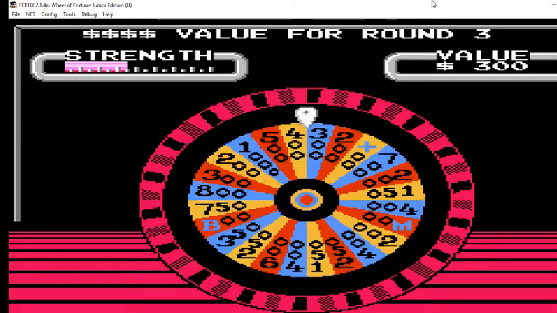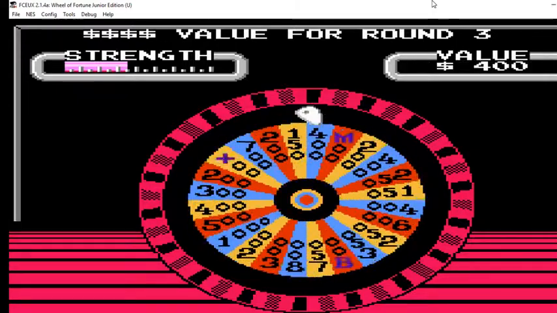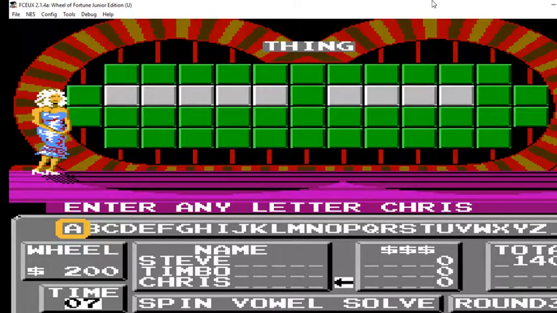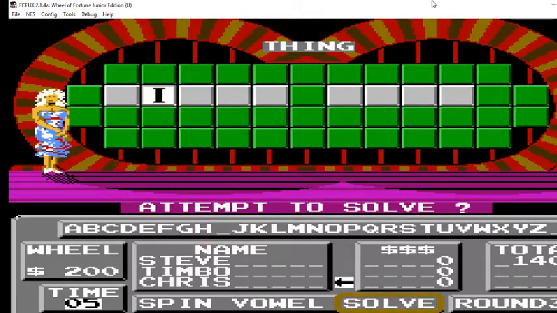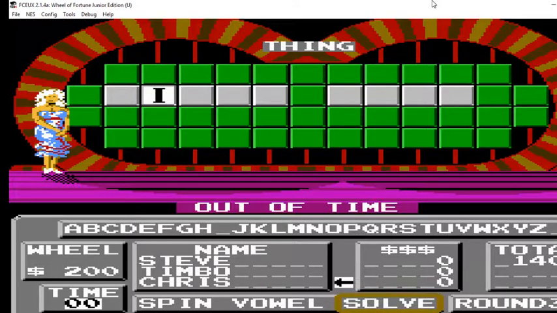Speed up round time. Spin the wheel and call a letter that's in the puzzle. You have 5 seconds to solve it. Vowels are worth nothing, consonants will be worth $200 a piece. Okay? And the category is a thing. And there is an I. Once again, vowels are worth nothing, but they can help out.